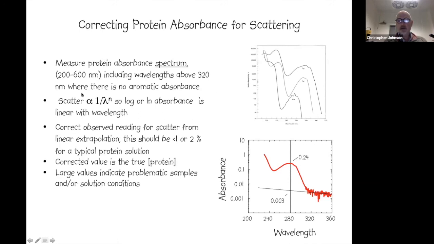If you then graph out the measurement as a function of log of absorbance against wavelength, you can fit this to a linear function, because this wavelength to the power 4 will turn the scattering into a quasi-linear function. You can then extrapolate the apparent absorbance to 280, and this is what you measured. This is coming from scattering. You should take this value away from this to determine the most accurate protein concentration you can. This is a very small correction, but often the correction is very big.